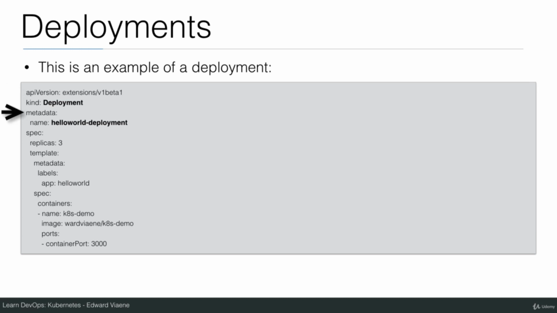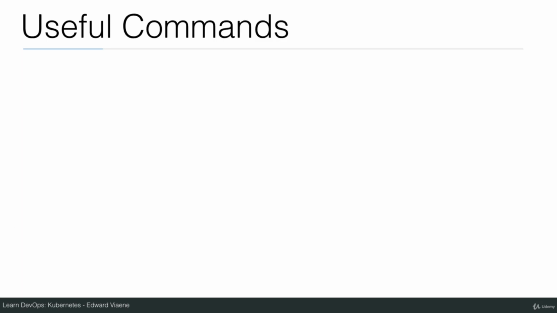Again, this object has metadata. We give it a name. The name here is hello-world-deployment. Then we have the spec. I'm going to run 3 replicas of this pod, and the template is below. The template has, again, metadata. There's a label. The label says app is hello-world. In the pod specification, we have 1 container, still our Kubernetes demo, still the same image, and still the same port. So that looks very similar to all the other things that we have seen earlier, but I will now show you what deployments really can do for you.